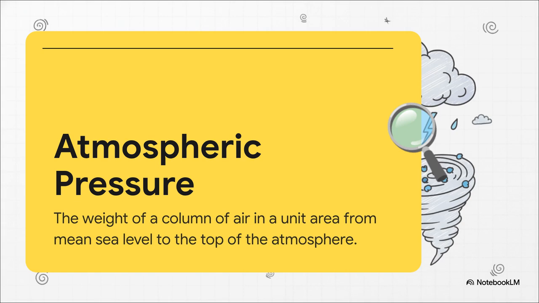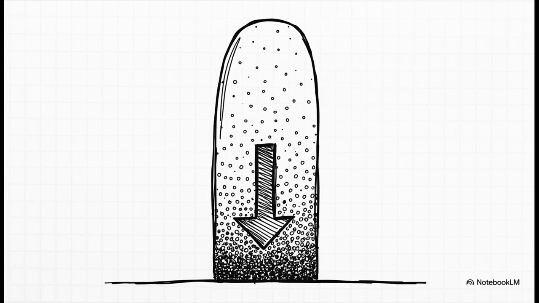Just imagine a huge, invisible pillar of air. It's stretching from the top of your head all the way up into space. All of that air has weight, and it's pressing down on you. That weight is what we call atmospheric pressure. See? Simple as that. This little drawing shows it perfectly. See that column of air? It has weight, and it's creating pressure on the ground.